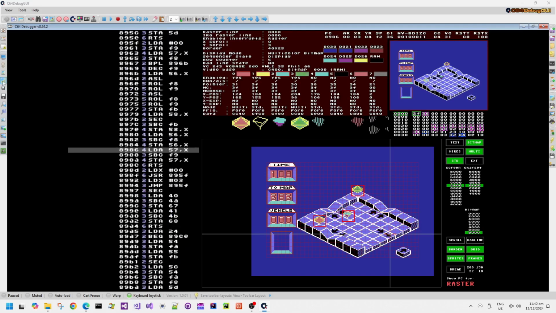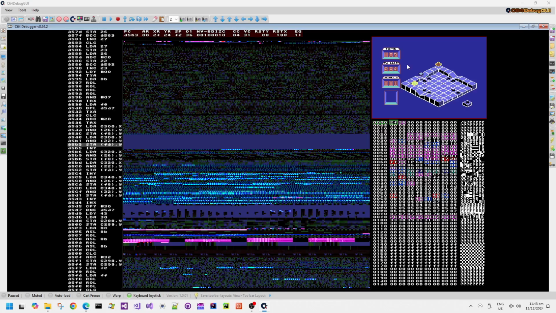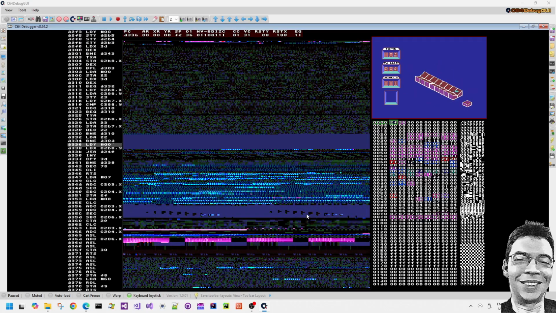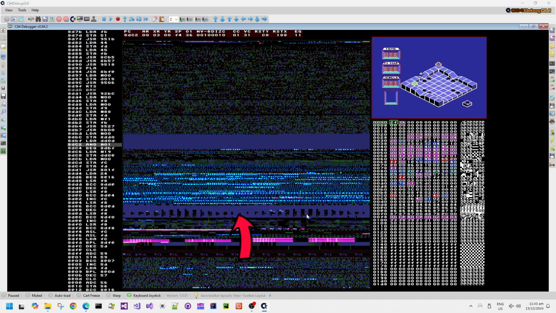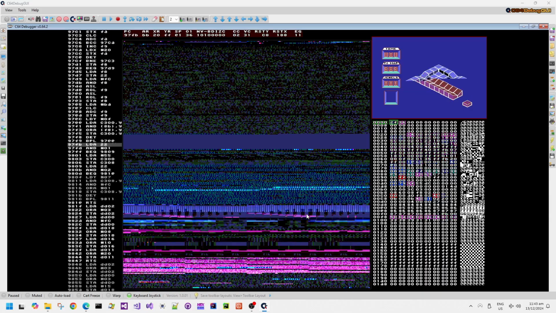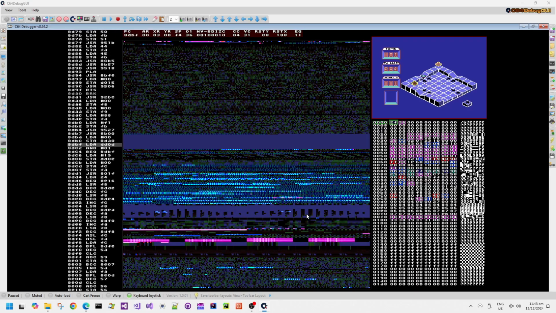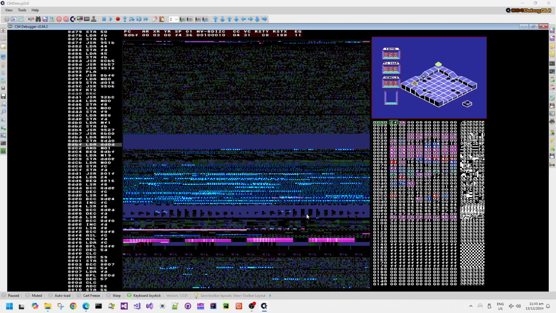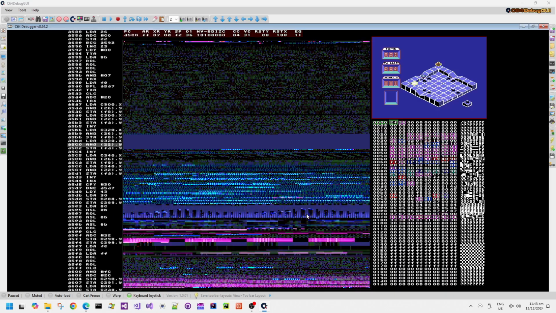Let's make the memory view a lot larger so we can see what's going on now. Look, that particular view there, when I change level, you can see that there's a lot of processing going on there. And this level data looks almost like it's containing something to do with what's visible on the screen, right? The data pattern visible in that block of memory seems to represent a version of the map or the screen which is visible when you move between the map screens. So that's going to need more investigation, I think.